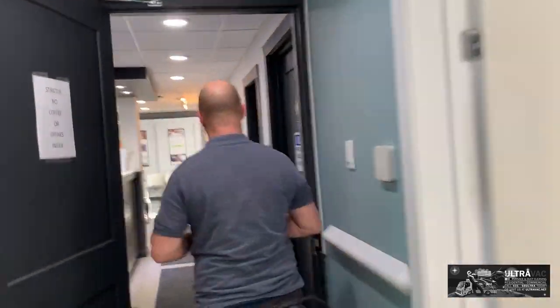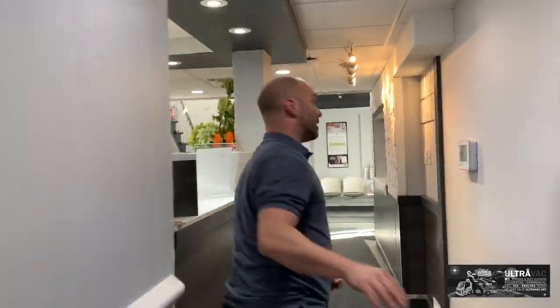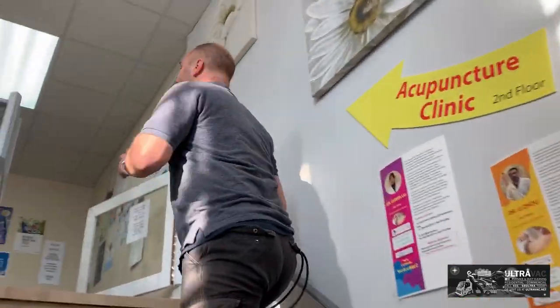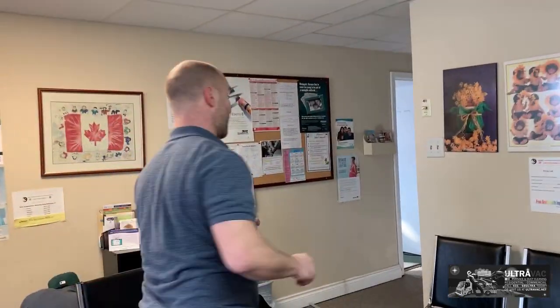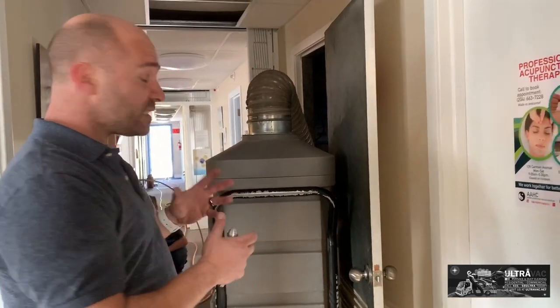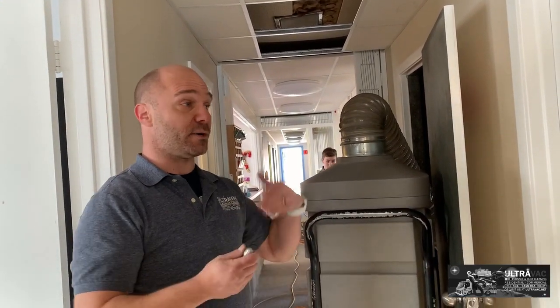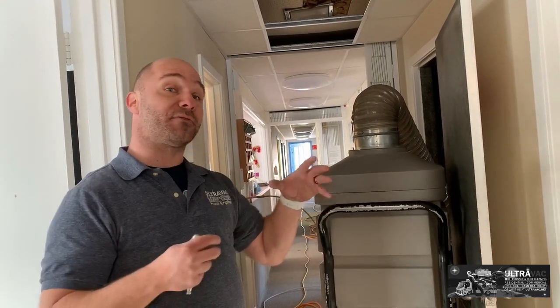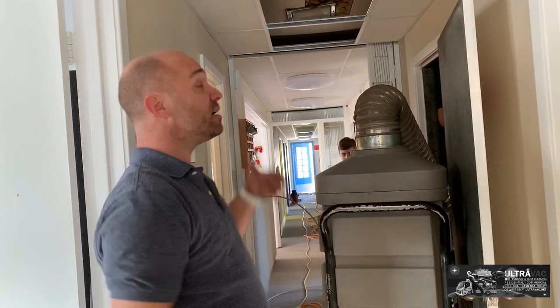16,000 CFMs is great for industrial work, but it's more than enough for a home. When we get to doing smaller systems, such as the secondary system they've got here in this building, we don't need to use the big vacuum — we've got specialized equipment. In this case, we're using a specialized mobile system called a Hyper-Vac. This is not your normal vacuum. This unit runs on 220 volts, so in your home we would plug into a stove or dryer outlet. This unit creates 5,000 CFMs of suction — that's 5,000 cubic feet of air, dust, dirt, and debris pulled every minute. More than capable of handling an average home or, in this case, a commercial setting.